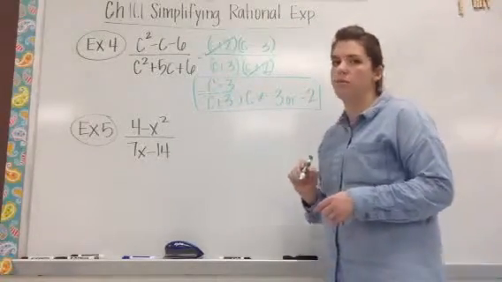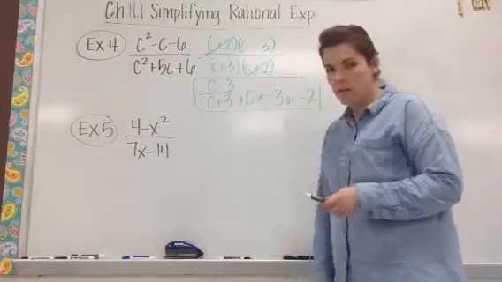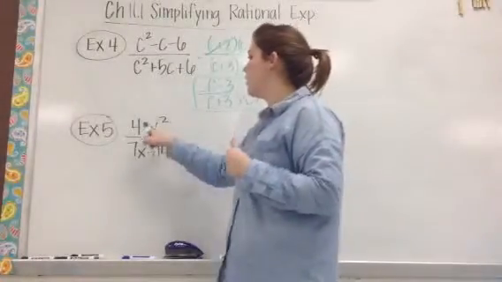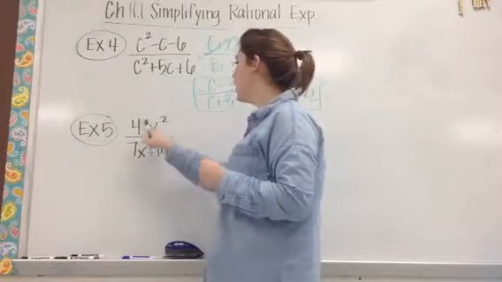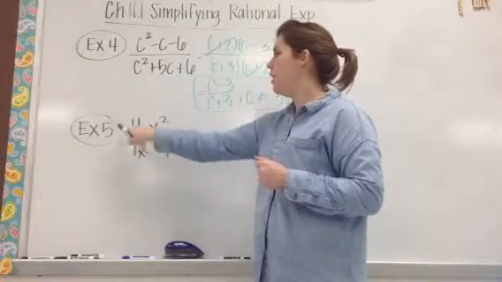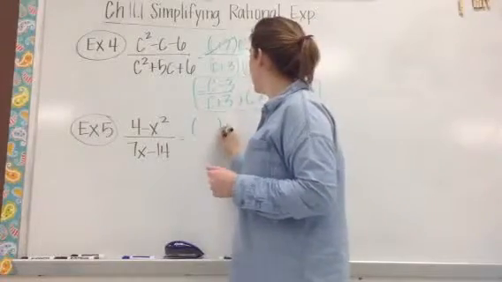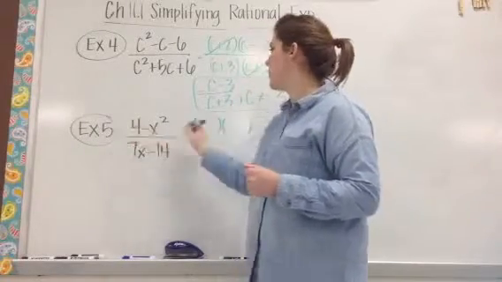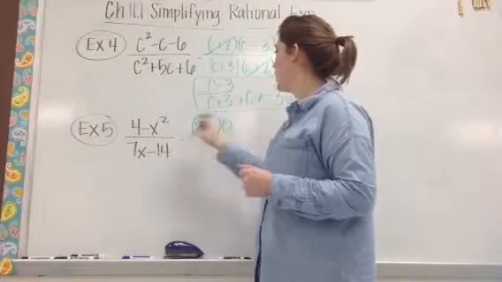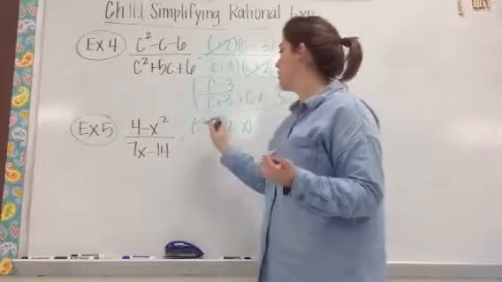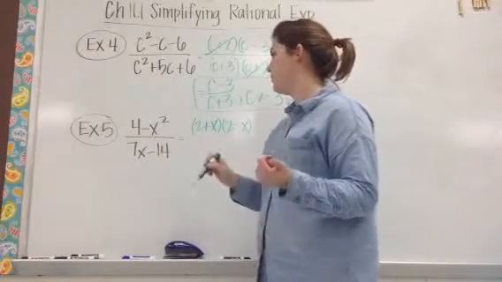All right, in example 5, you're going to do the same thing, but at the end, you're going to see something a little different. So if you're going to factor example 5, up top, I have the difference of 2 perfect squares. So to factor that, you're going to do 2 sets of parentheses. You put the square root of the front in the front, and the square root of the back in the back. And then you do your signs opposite. So we're going to do plus x minus x.